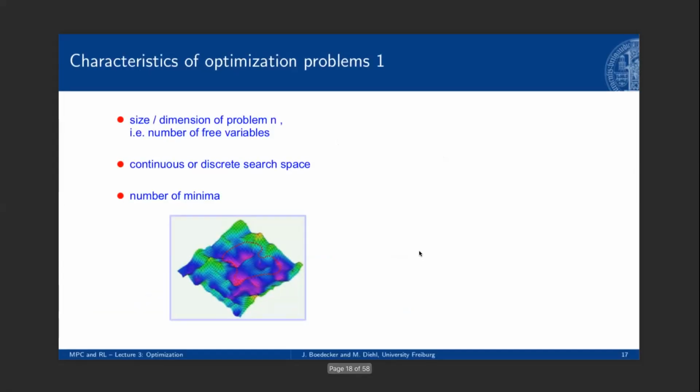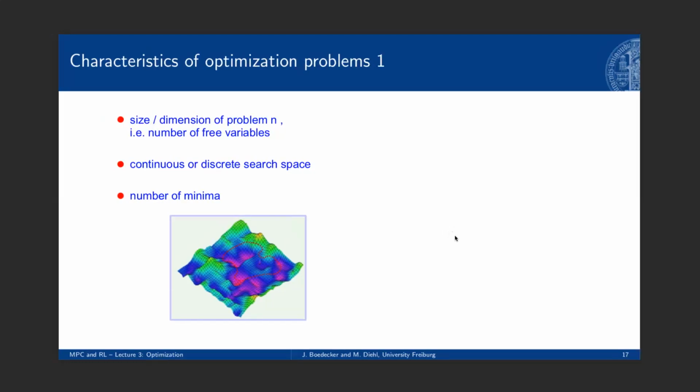So let's look at characteristics of optimization problems. First question: when you have an optimization problem and I ask you what your problem is about, I would ask, how many variables do you have? Maybe 10, 100, 10,000. Then, very important, what is your search space? Do you have continuous variables like real numbers, real vectors, or do you have discrete numbers maybe? Do you have a combinatorial problem? And then maybe, do you know something about your function? Do you think it's convex, or does it have lots of local minima or not so many? So this is something a bit more fuzzy, right? But you would be interested in knowing about these things.